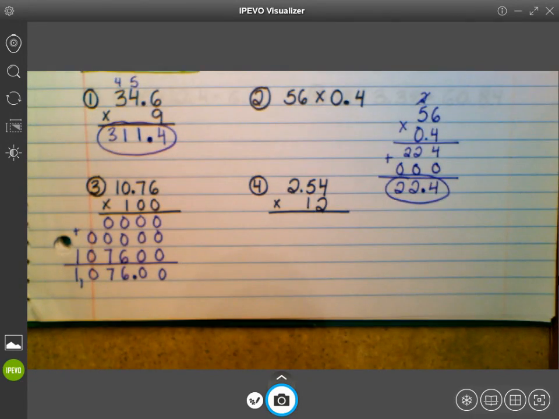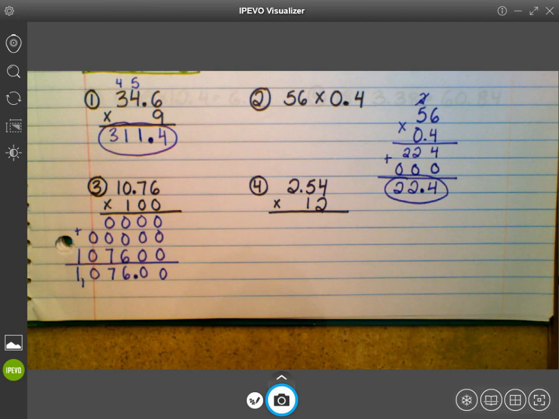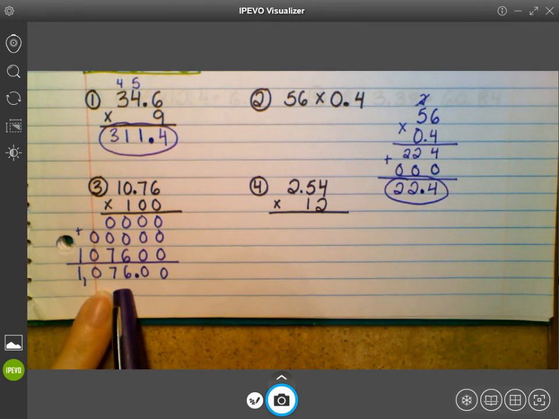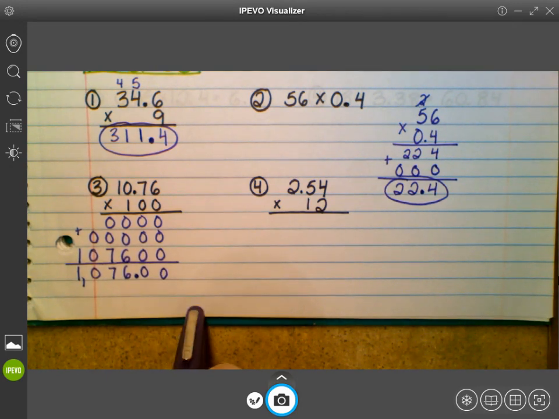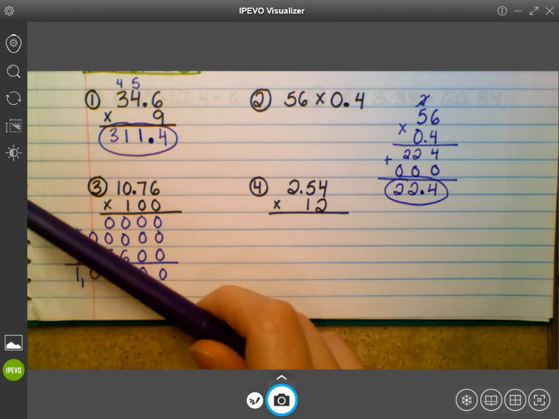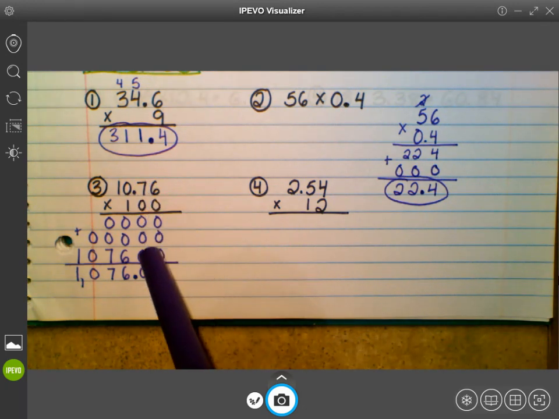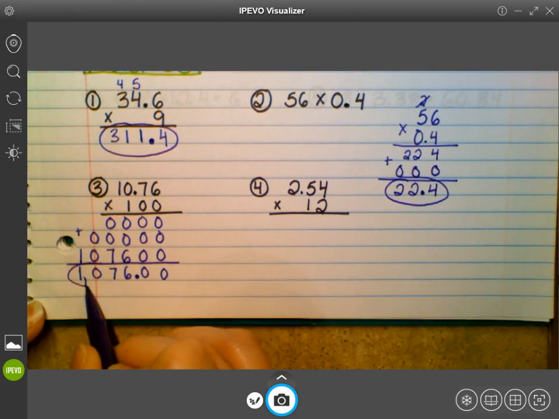Now, how many of you either skipped some of the zeros or were tempted to skip some of the zeros? Did anyone feel that way? Yes. Now, if we had done that, this 6 might not be in the 1 spot. It might be over 1, right? Would that change the value of our answer? Yes. So that is why, even though it's like, oh my gosh, Miss E, the zeros, why are we doing this? It's important you follow the steps and you do all of them, because that way you're making sure each of the digits is in the correct spot. All right, I'm going to circle my answer and then we're going to look at our last one, number 4.